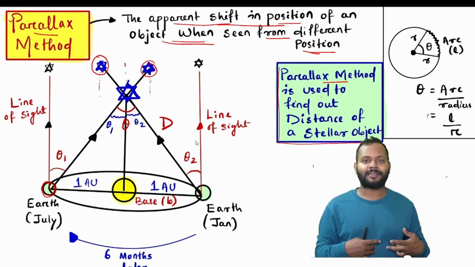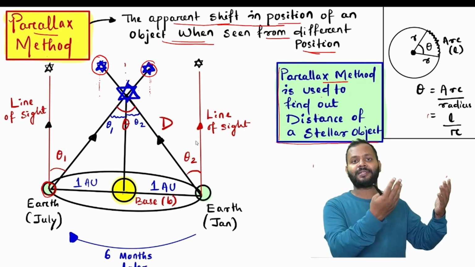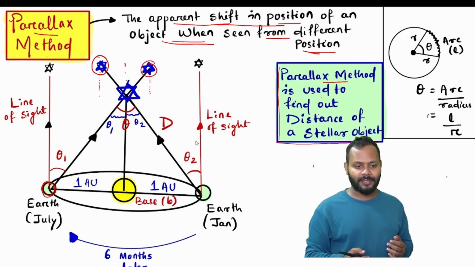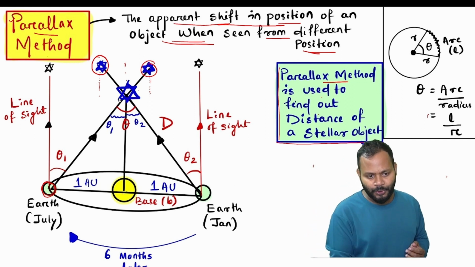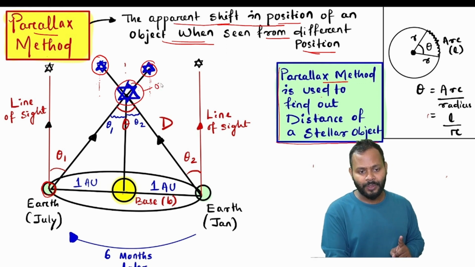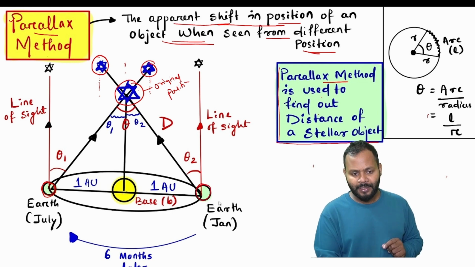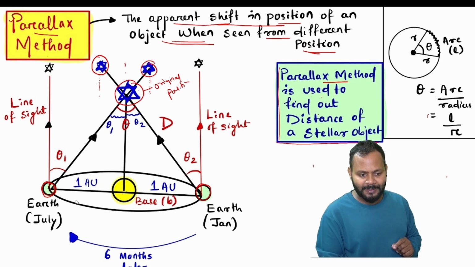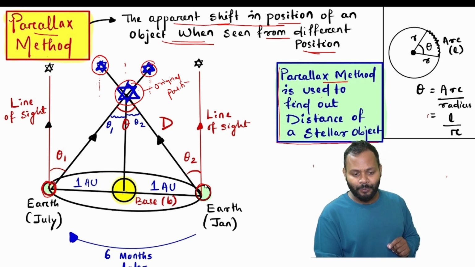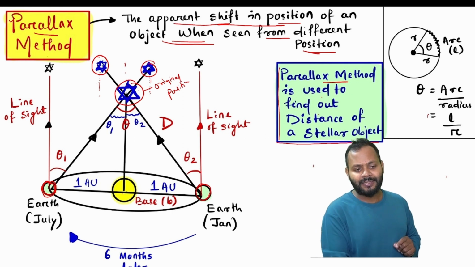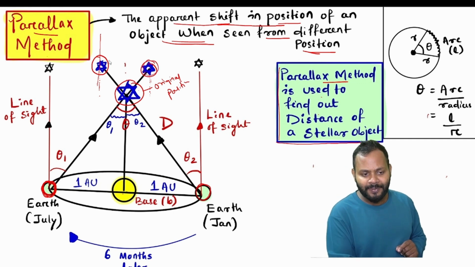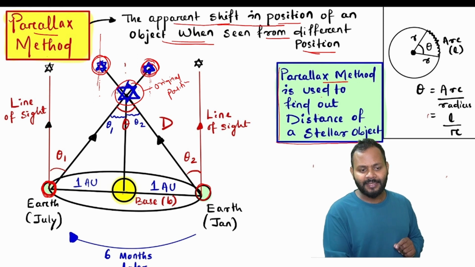Now how exactly will we understand the distance between the stars? What is the distance of a star? Now let us see how this parallax method is used. I'm seeing that this is the original position of the object. Can I say this is the original position? Yes. Now you are looking at this object from this viewpoint. As I said, when you change the viewpoint from this place to this place, the object is seen at a different point. Now it is shifting from this point to this point, but the object is at this area.